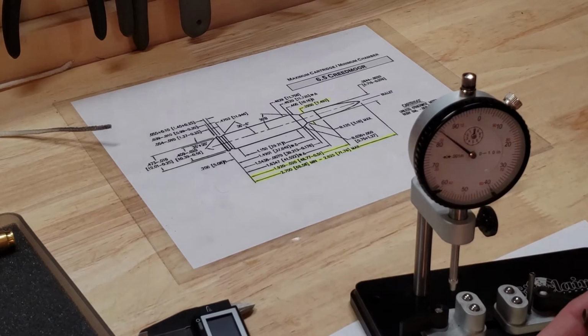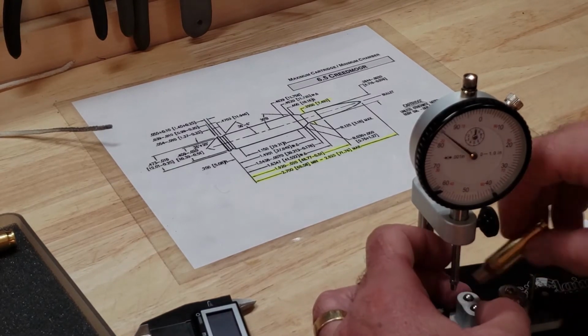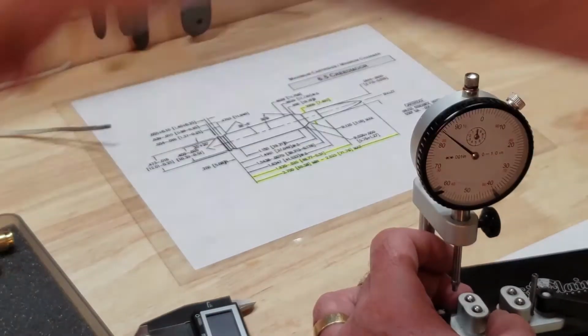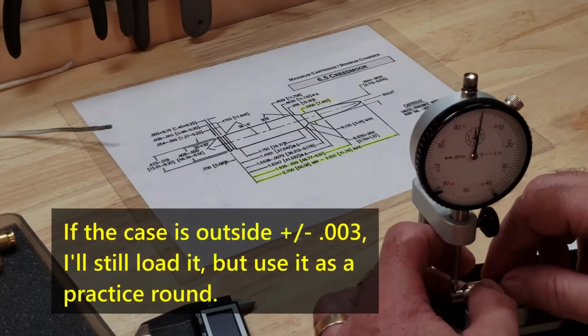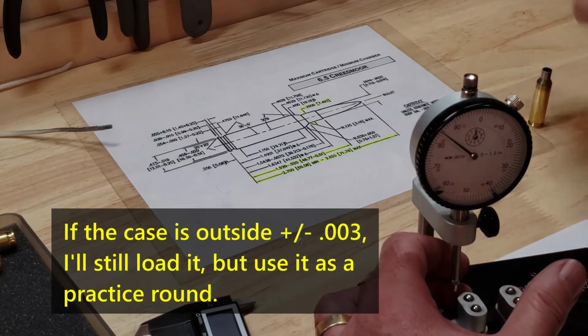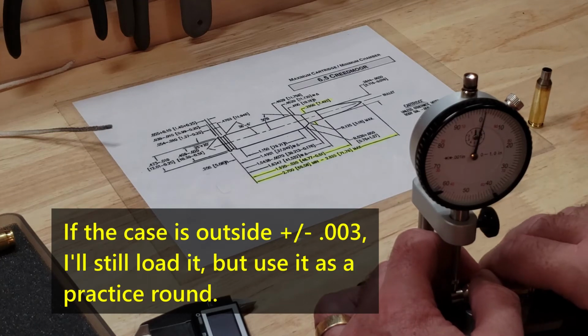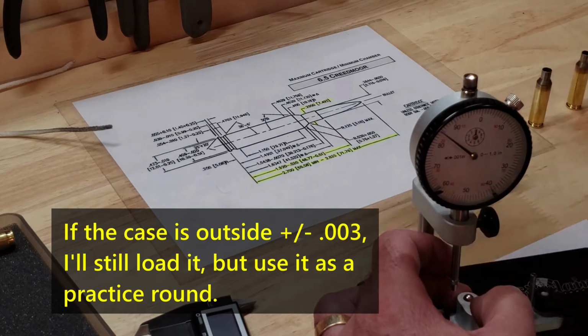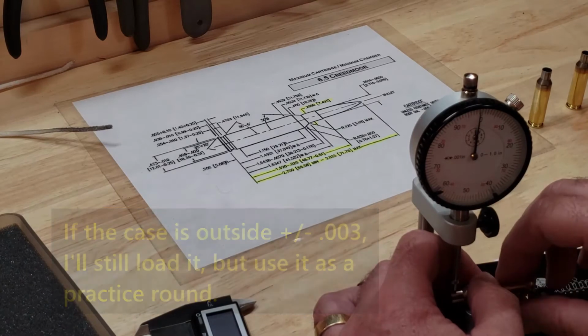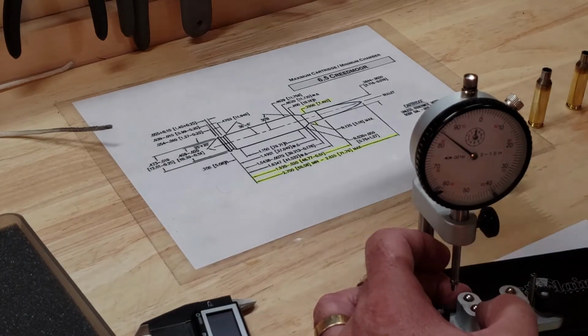There you go. So really all we're doing is, I'm just making sure that on average, these cases are pretty much within specs. Here's one again, within a thousandth of an inch. Okay. So let me do these other two. Same thing.